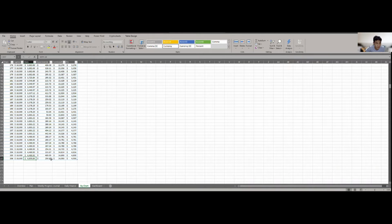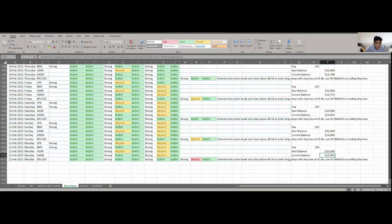And secondly, for my experimental trade setup, because of the sudden pullback, I also took the losses in all three trades that I had in Bitcoin, Ethereum, and Link itself. So that's something to bear in mind. But overall, I'm still up a little bit compared to yesterday, but nothing too significant. Let's get right back into it.